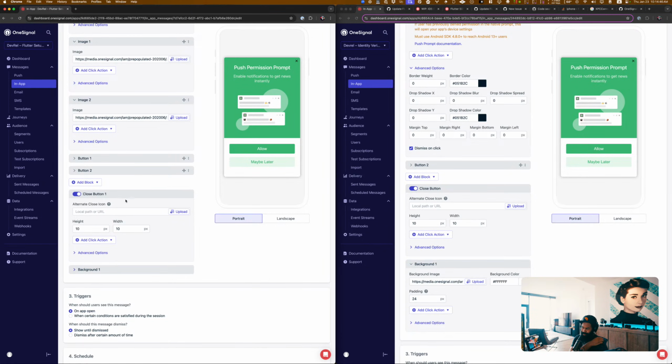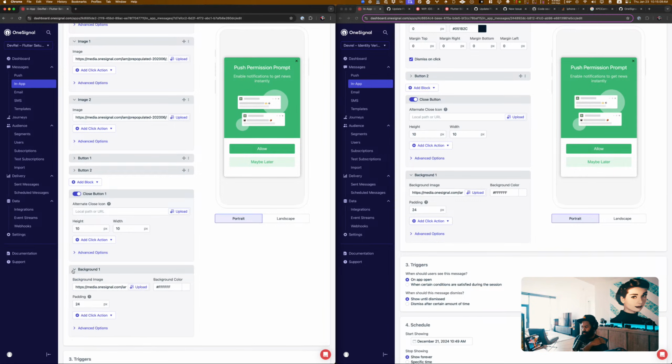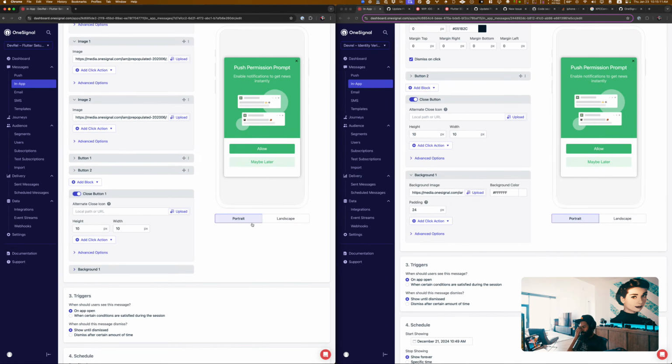Why can't I collapse this? I should be able to collapse this. And why is it called close button 1 when apparently I can't have more than one? Yeah, this has completely different behavior from the rest. Should look different. All right, anyway, these look the same now.